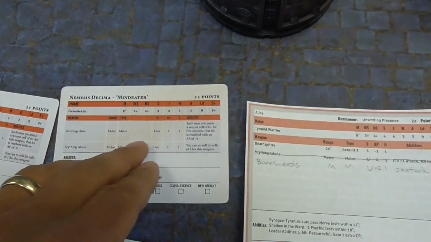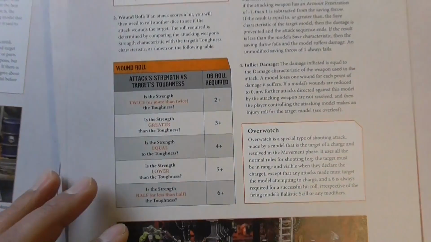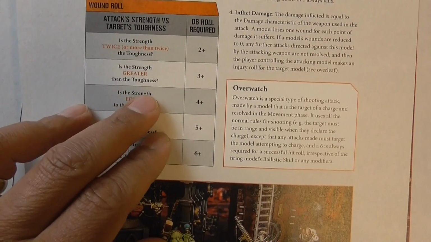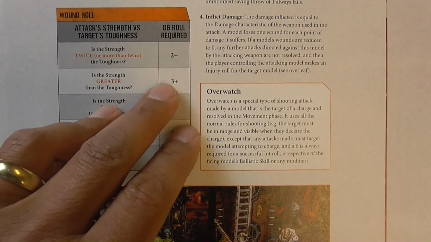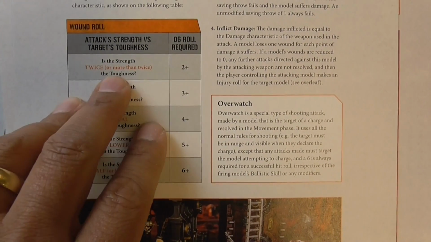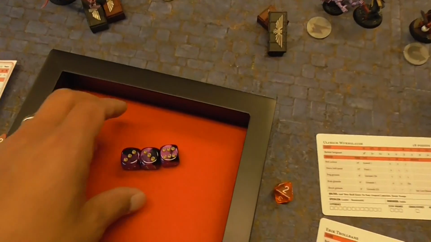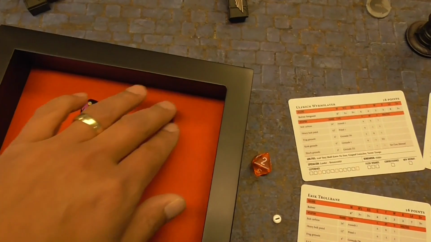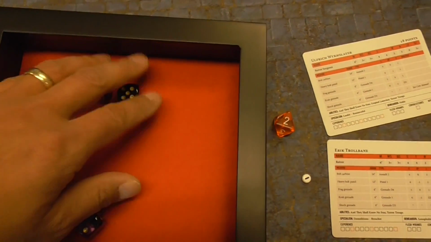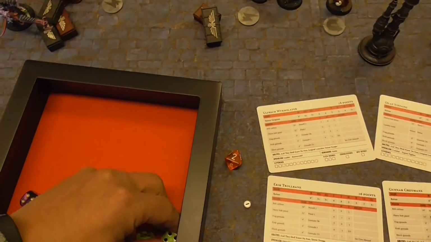Now I need to roll and see whether or not I wound him. And so I compare my strength, which is 4, to the toughness of the Rogue Psyker, which is only 3. And because the strength is greater than the toughness by 1 point, I'm going to wound on a 3+ rather than a 4+. If the strength is twice or more than the toughness of the target, then you wound on a 2+, and it goes the other way around as well. Because I successfully hit 3 times, I'm going to roll all 3 dice, and I successfully wound 2 out of the 3. Now the Psyker has a save of 5+, so he's going to roll 2 dice.